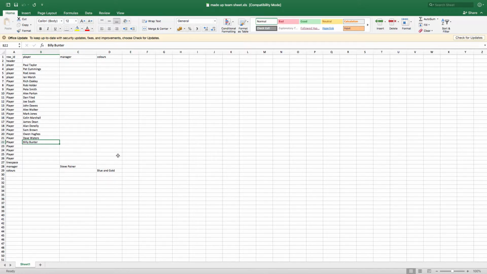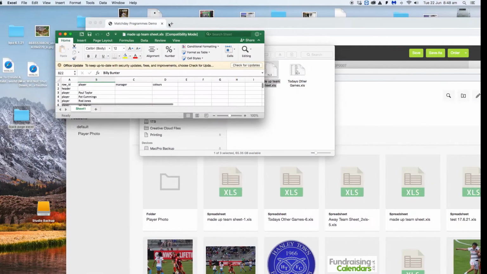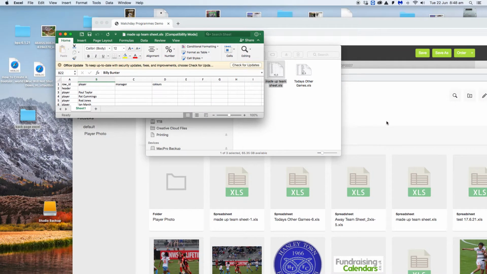This is simply an Excel file, and the information contained in here, we've programmed it to put in certain places in the back page. So if I just get rid of this now and go back here.